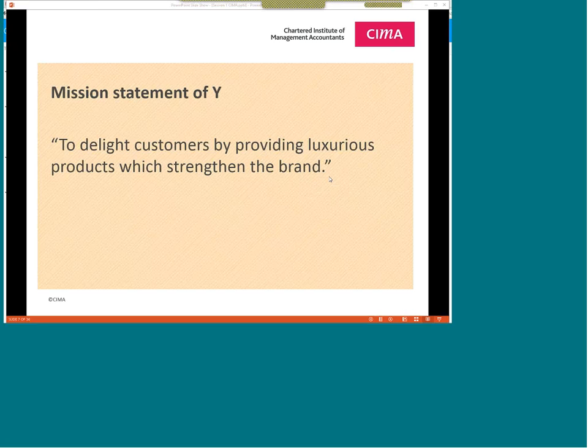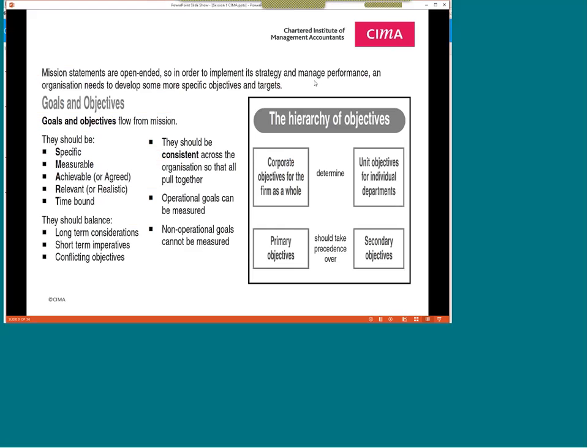Translate to objectives by milestones. So you translate your mission into objectives? Goals and objectives, very good. So the next step will be creating specific goals and objectives. What would you base the goals on, or what would you take into account apart from the mission statement? So the goals and objectives are SMART objectives: specific, measurable, attainable, and time bound.